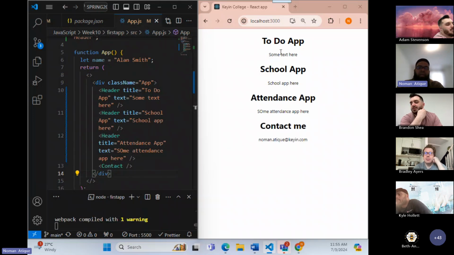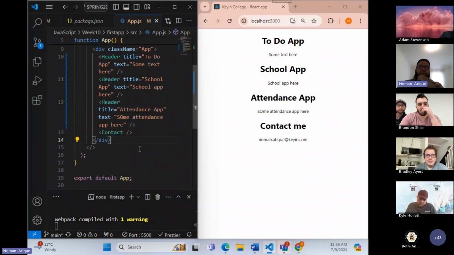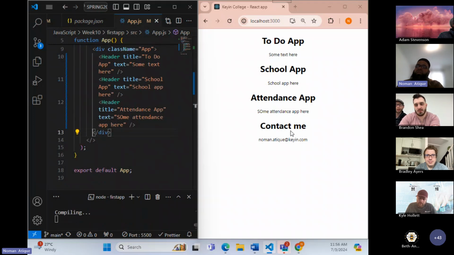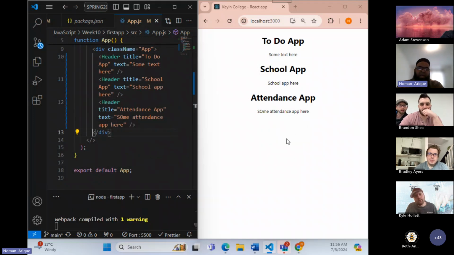And do you see that? Brendan, what I showed you is that all these components are coming one after another. A component is just being called, and you can call it as many times as you like, and it's just showing all those components over here. And allow me to take away the context for a second, just to show you. So these are three header components that I have used.